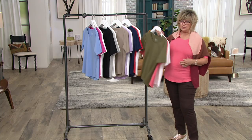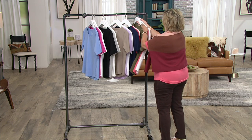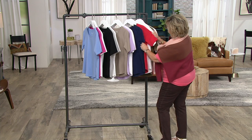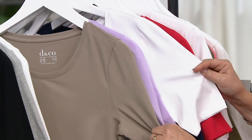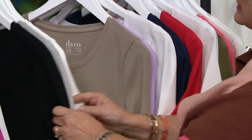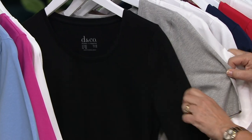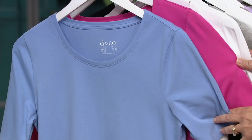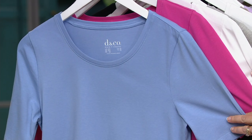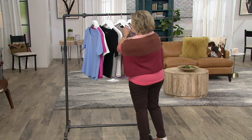I'm wearing part of this set — if you like the color I'm wearing, it comes with olive and white. Then we have the navy, red, and white set — last call on that one. Then we have your putty, orchid, and white set. This one is the black, light heather gray, and white — we have fewer than 200 left in that set. And then here is the blue, which is like a periwinkle, and the bright pink and white set — 300 left in that set. They're all just pretty darn limited at this point.